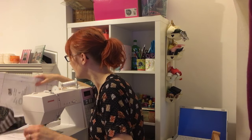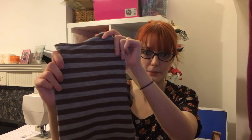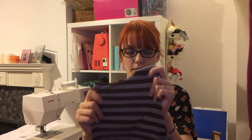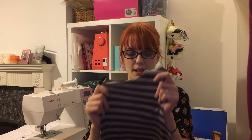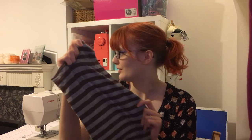For my fabric I've gone with this gorgeous striped jersey — it's all cut out already so you don't have to watch that bit. I find it boring, you'll find it boring, and it's very stressful with all these stripes. This is from Girl Charlee and it's a really nice stable jersey. I thought it would be better to go with this than my last choice. Lots of pattern matching with these stripes, but wish me luck!